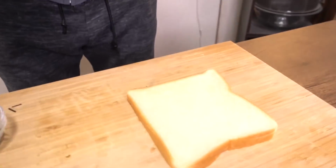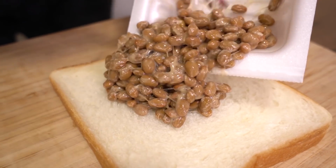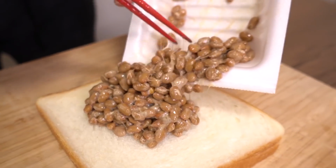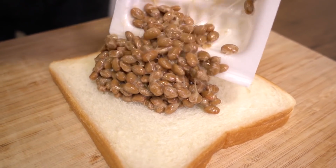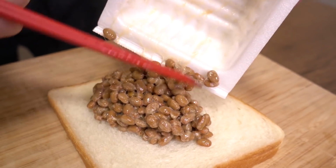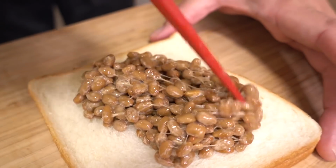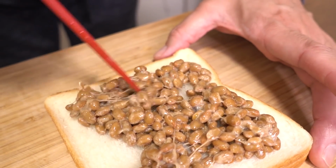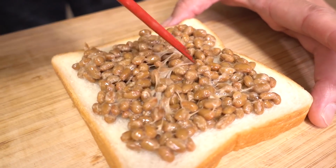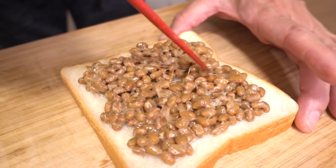Here we go. So we're simply going to dump the natto onto the toast. I love natto toast. You want the whole thing on it? Yeah. Okay, we'll just put all of it on. I think that's the perfect amount for this. And get this on evenly on the toast so it looks beautiful. And you know, there are actually some cafes here in Tokyo that serve this.